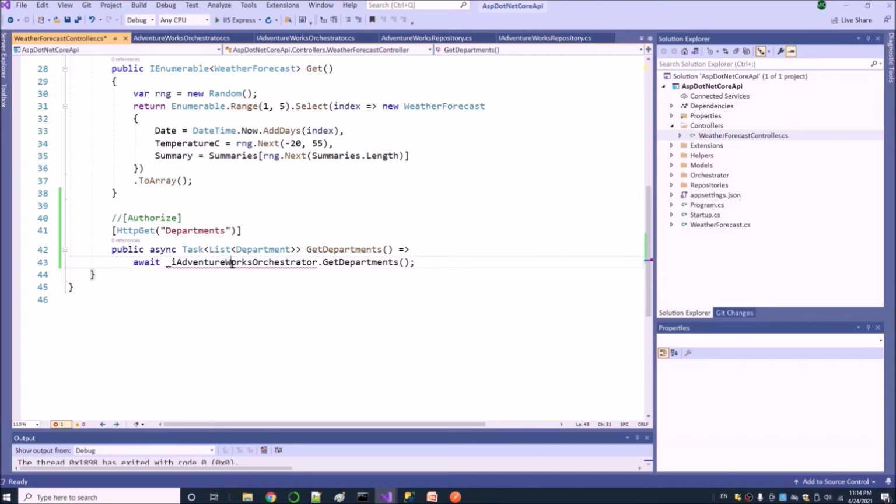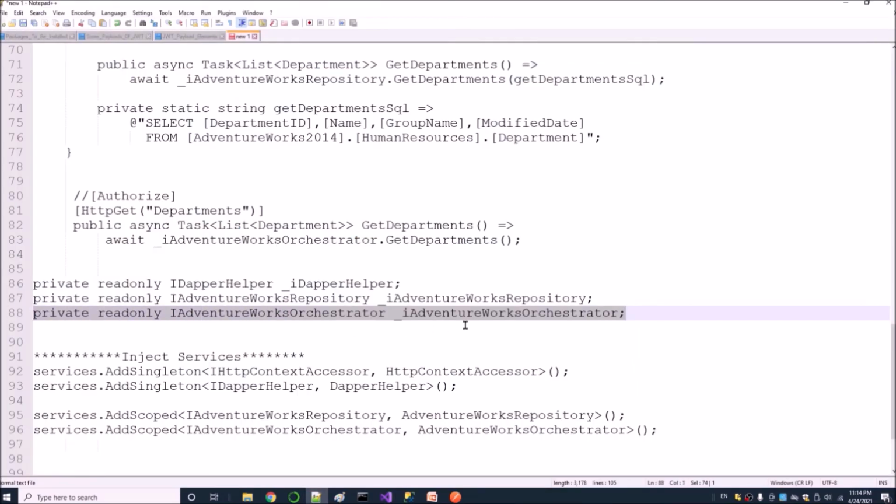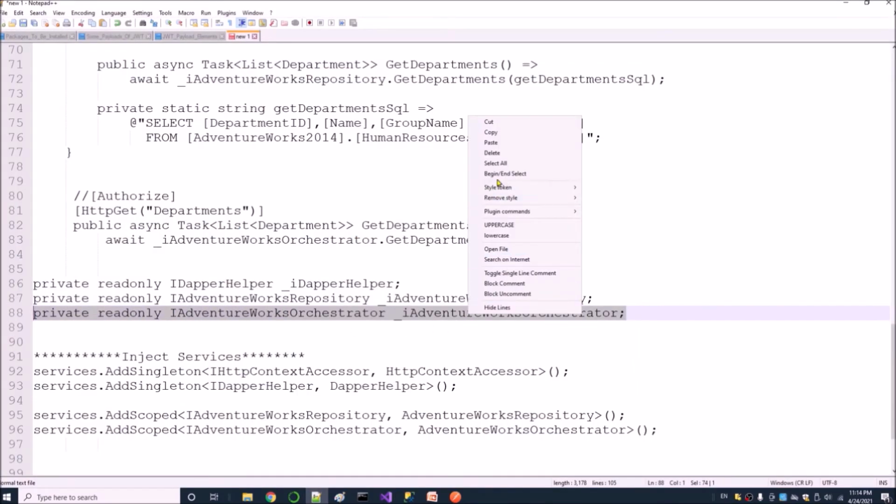However, this is the error. Okay, actually we did not inject the services yet. Orchestrator, we inject here.